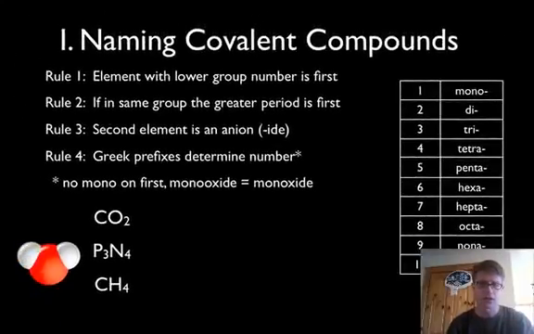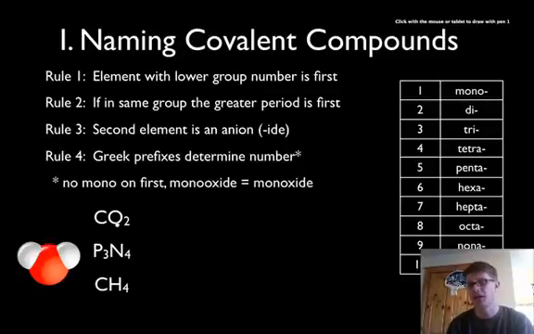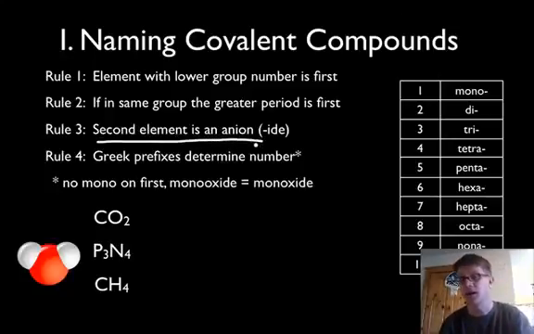So let's start with carbon dioxide. Carbon's going to go first. Whenever you're naming covalent compounds, you're just going to put the name of the atom first, and then you're going to put the anion second. These little subscripts tell you how many of those ions you actually have. So first of all, we put the atom first, and then we put the second as an ion, or in this case, it's a negative ion called an anion.